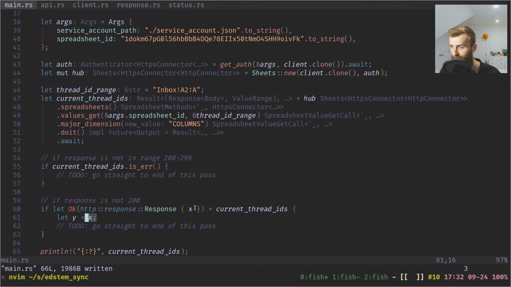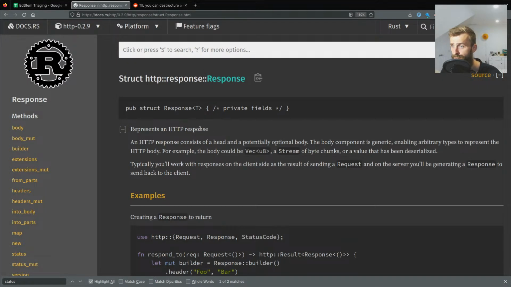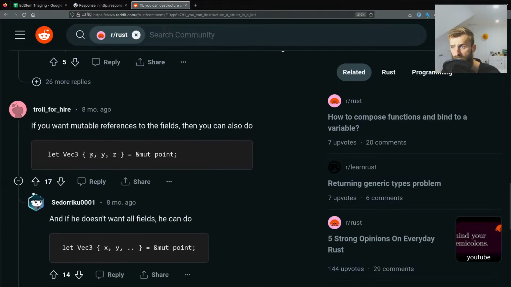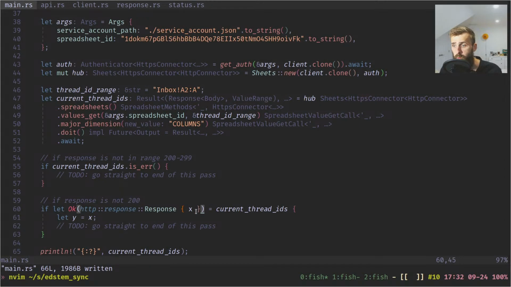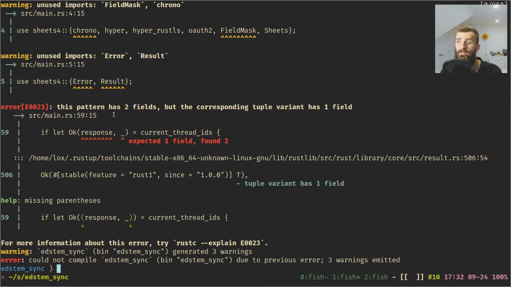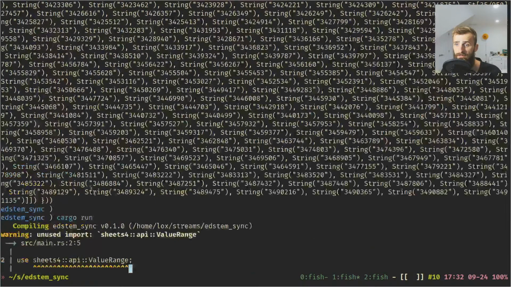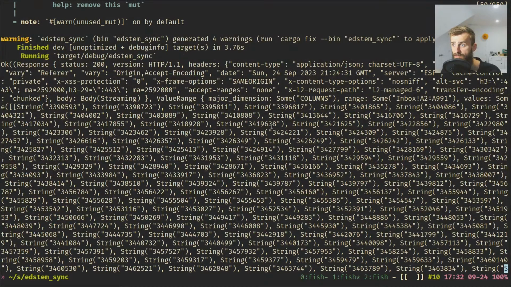So this is weird. I don't think my syntax here is completely right. So the value that I want from that is status.